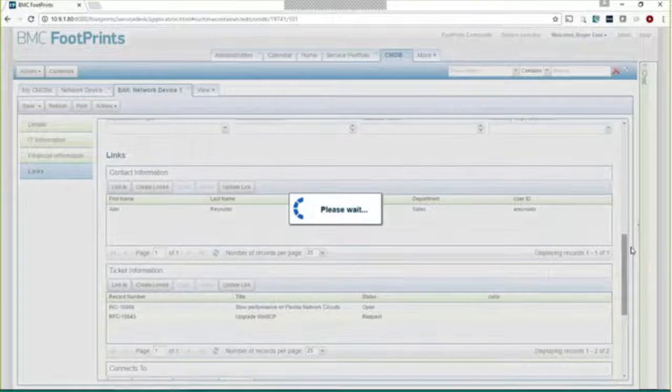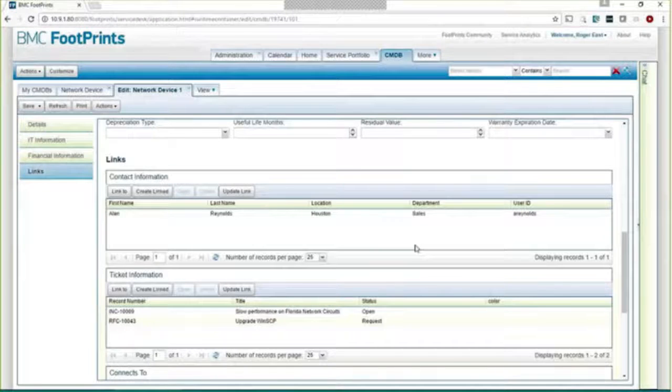If I assign one of those configuration items to an individual from the address book, I will then show it. And it may be I've got Alan as the primary financial owner of the asset, but maybe I'll also assign someone else as the primary support person. So the point here is that you can have more than one link here to contact information.